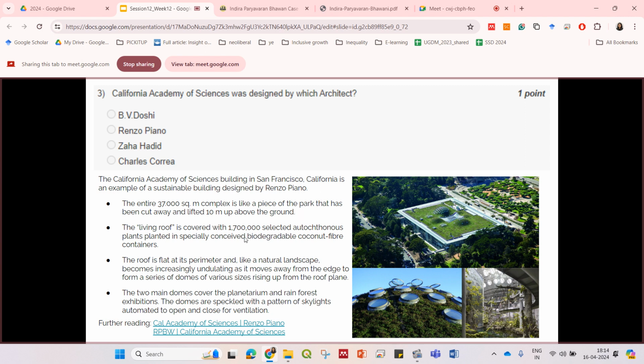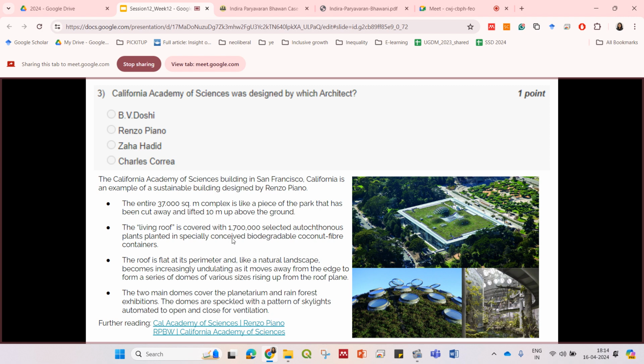This has been done by creating a living roof over the building, covered with selected autochthonous plants that have been planted in specially conceived biodegradable coconut fiber containers, which have been placed on the roof of the building.